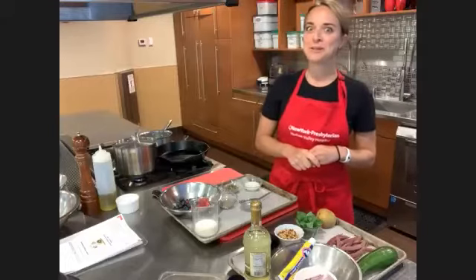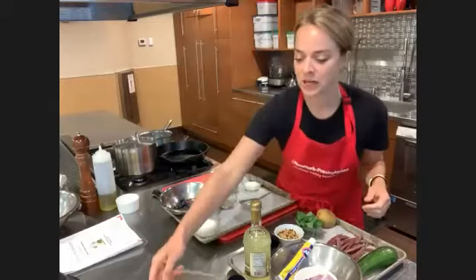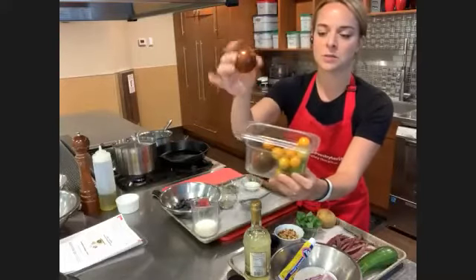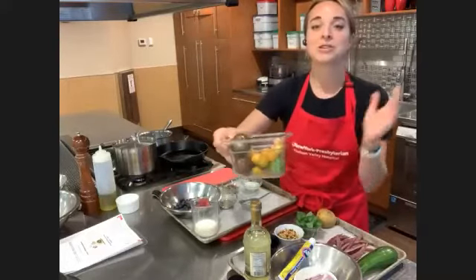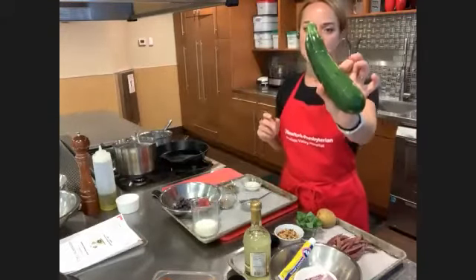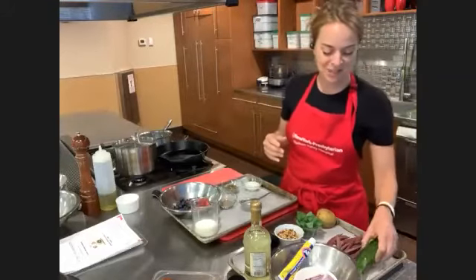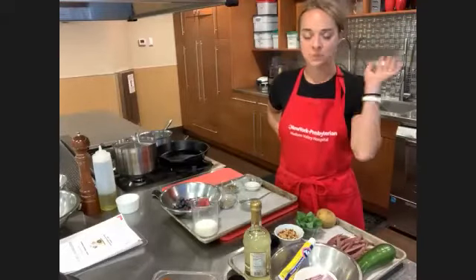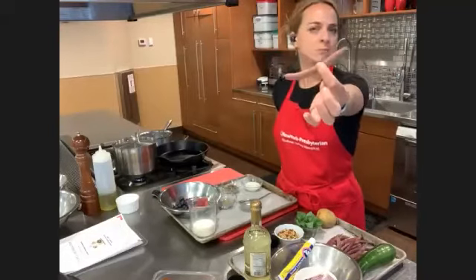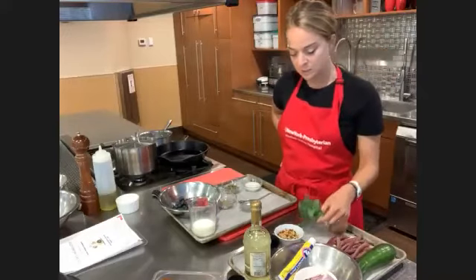It is August, believe it or not, and we've got some great seasonal produce to feature today. We are working with our garden tomatoes — some are from the garden, and some are from the store because my tomatoes are still just starting to come in at the organic garden. We have our zucchini — this is from the store, but it's coming. You're going to be ready when zucchinis are hitting the farmer's markets. I caught some last weekend. Some green beans, or in our case slightly purplish beans, and some potatoes as well as basil.